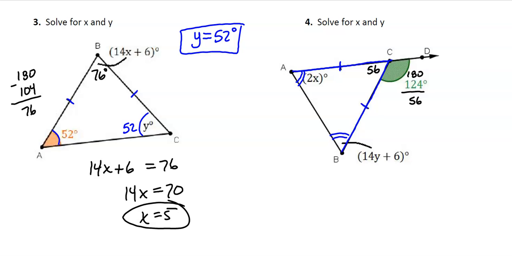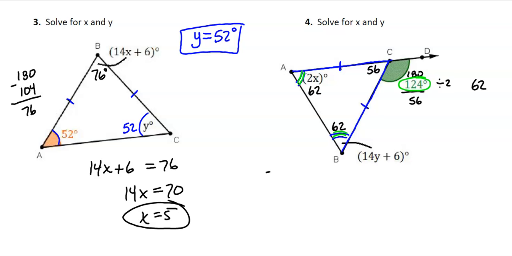And actually, I could use the exterior angle theorem because I know that 124 has to equal these two added together. And I know they're equal, so pretty much I can divide it in half. I can split it up. Divide by 2 gives me 62 degrees for each of those. So now we have to 180, we're equal.